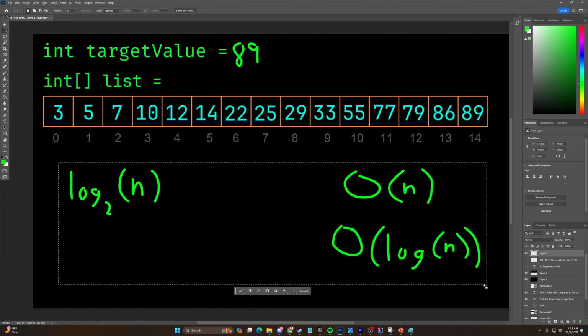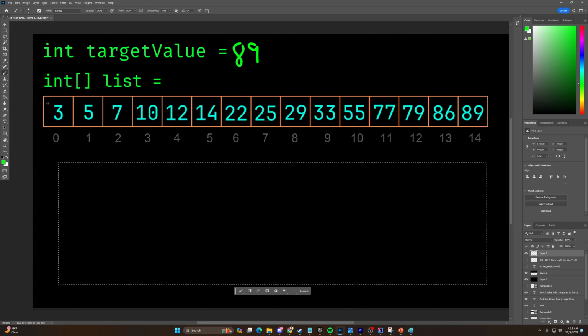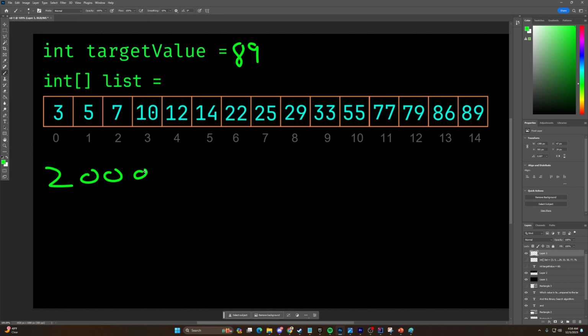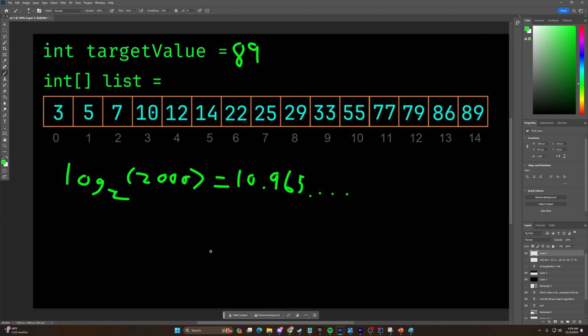If you need to visualize that, let's say we have 2,000 values, okay? Log base 2 of 2,000, I believe, is something like 10, or no, I think it's 11, if I'm remembering correctly. Yeah, log base 2 of 2,000 is going to be about 10.965 and so on, right?